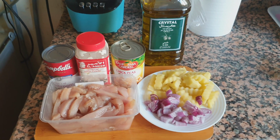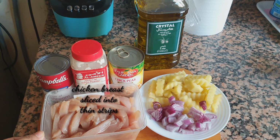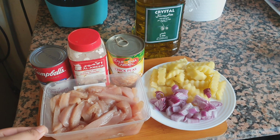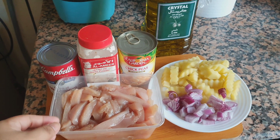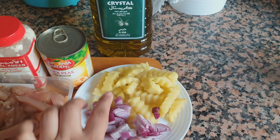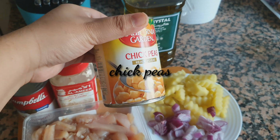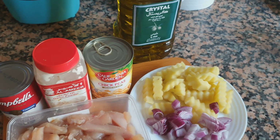So for the ingredients, I have here a sliced chicken meat. This is a chicken breast and I already seasoned it with salt, pepper, garlic powder, and a little bit of chicken flavor. And then I have the onion and the chopped potato. I will be using also chickpeas, so it's good to add up some tastes.